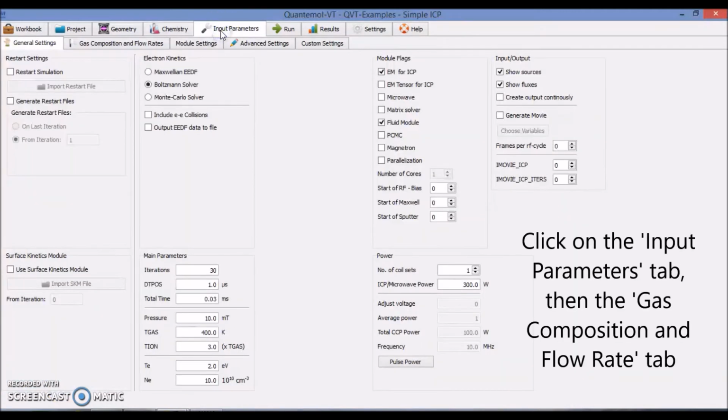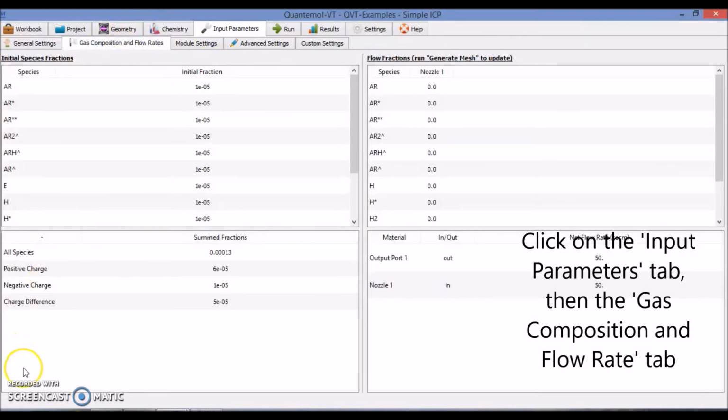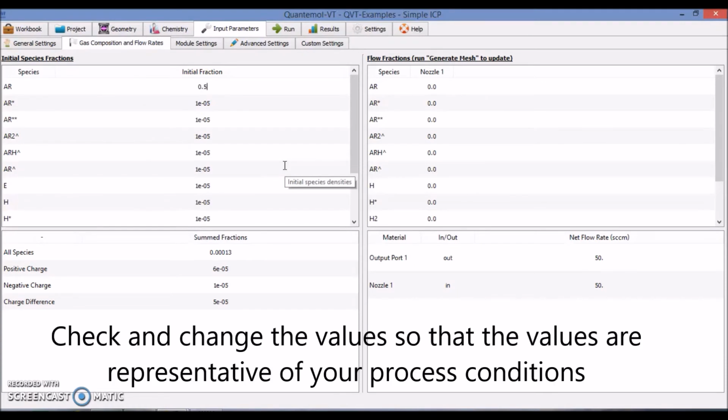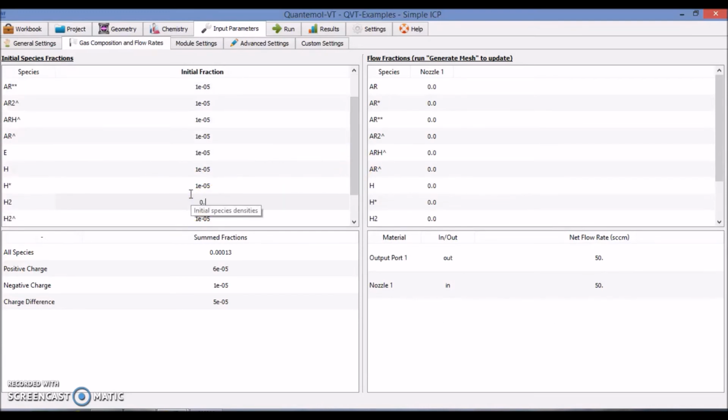So let's click on that tab over here, go to gas composition and flow rates, and if we just select argon, I'm just going to put 0.5. And the same with hydrogen, 0.5. There we go. And there's one more thing you want to check.